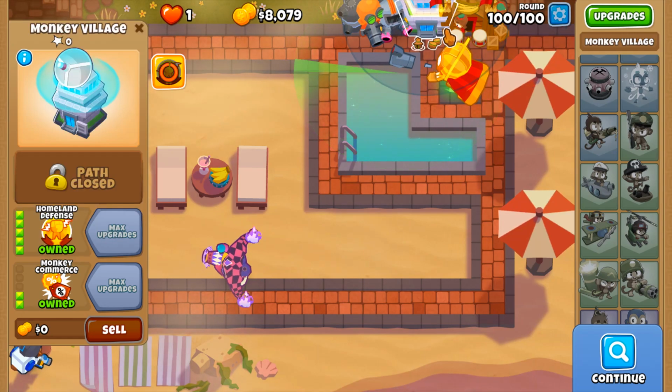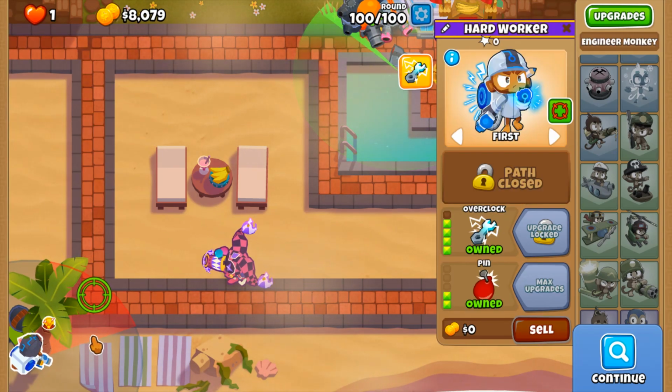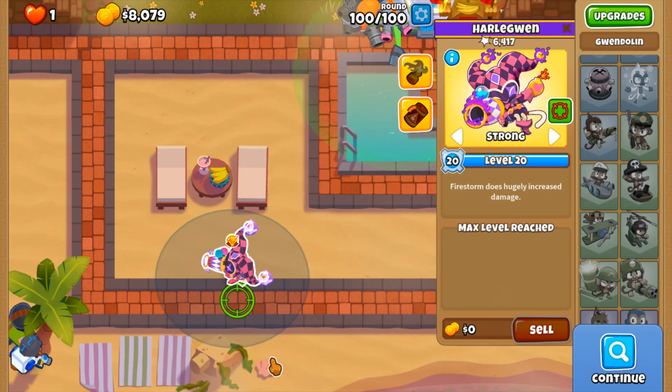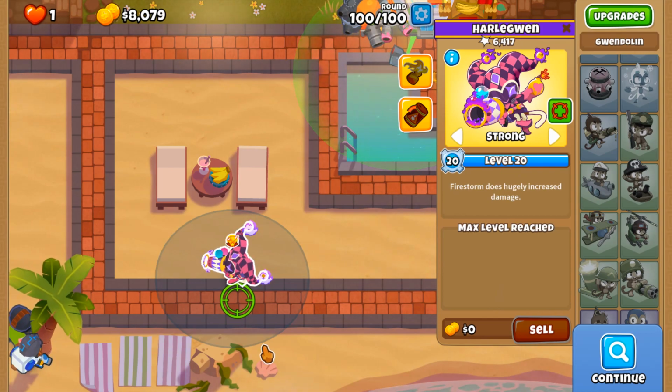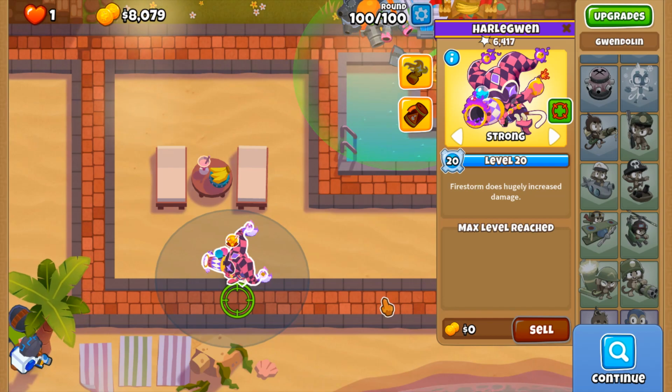Plus Geraldo pops. How many pops did you deal? 17. Engineer didn't deal anything. And you stole 6,417 pops and made them your own! You clown!